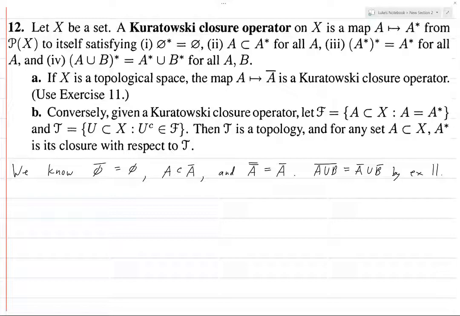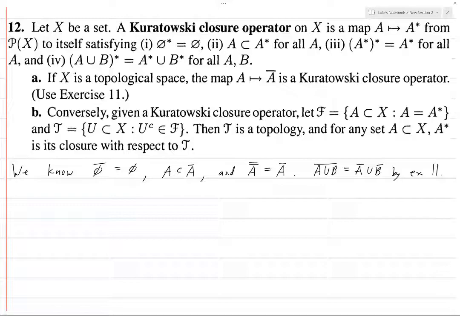So the more interesting thing is the reverse: if you have a Kuratowski closure operator on a set, then this gives you a topological space. And I think this is a really interesting part because this gives us a different way of actually obtaining a topology or a topological space. And I believe all of this stuff is in Kuratowski's thesis. I believe, I don't know. I looked this up on Wikipedia.